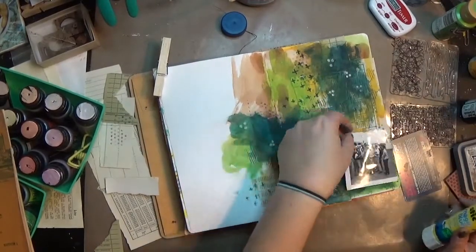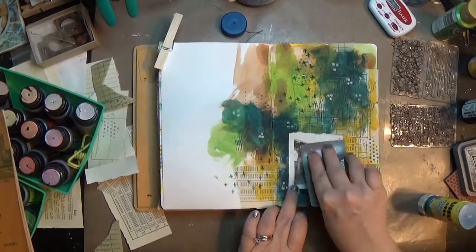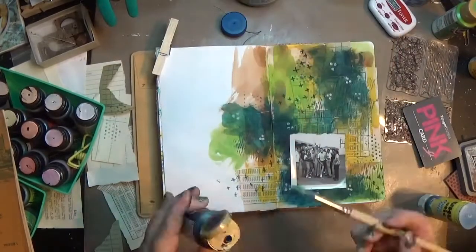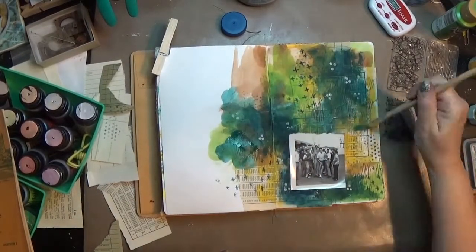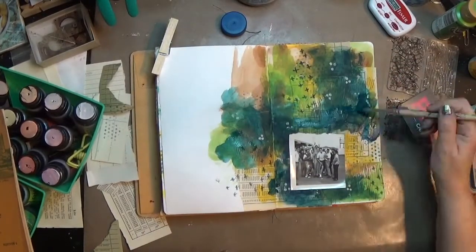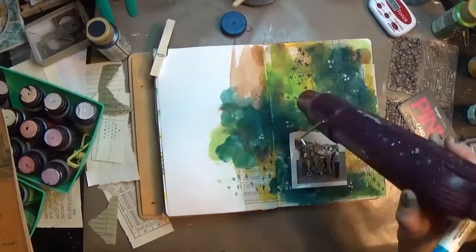I tore the top of that picture because there was a lot of white space at the top — it just seemed too much white for this page. I really like the torn edge anyway, so I stuck the picture down. Then I'm going to add some more blue, watering it down quite a bit as I add it — just kind of smearing and getting that blue a little more on there. Blue is my favorite color, so I get it about where I want it and then dry it real quick since I added so much water.